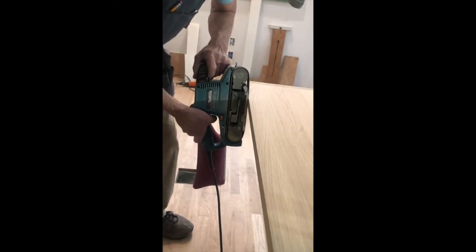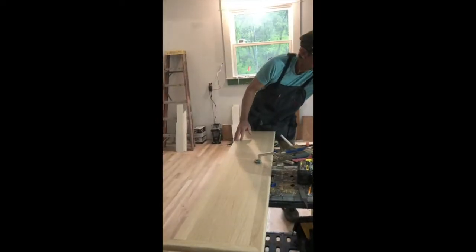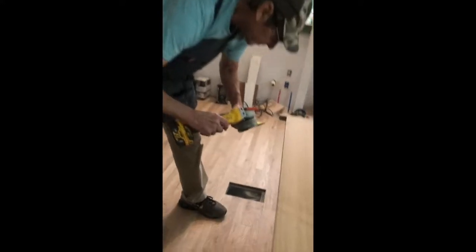So I'm also going to take my grinder and catch the inside corners that I couldn't get in tight with the belt sander. You can also use a file.